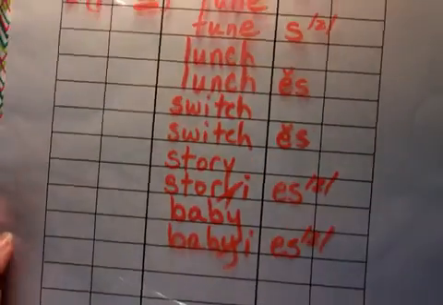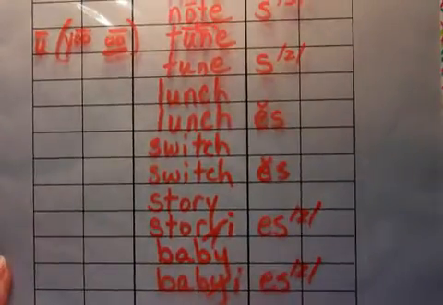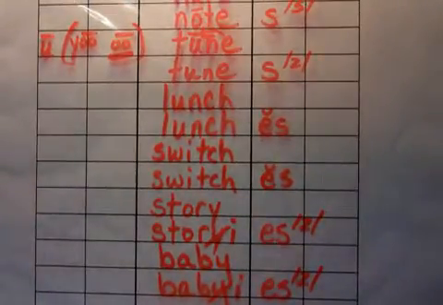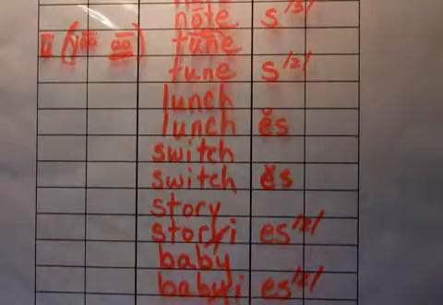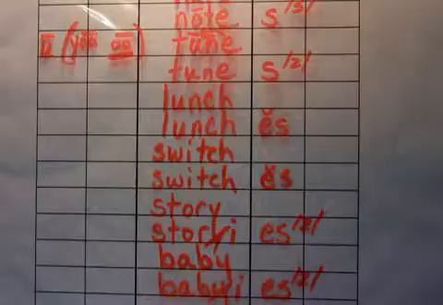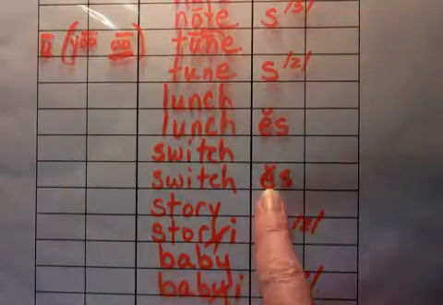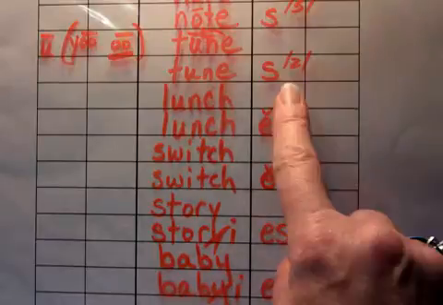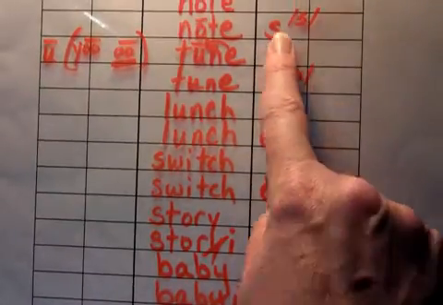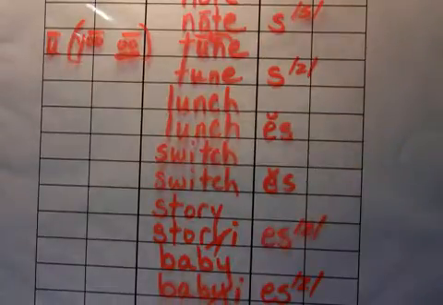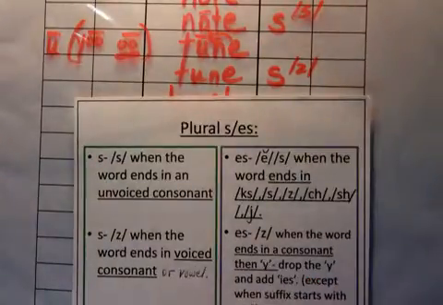So, you learned a little bit more than you thought you were. It's not just adding S and ES. It's knowing which kinds of words you add the S and which kinds of words you add the ES. And does the ES say Z, or the ES say as, or does the S say Z, or does the S say S? That's why you need to learn this. It depends upon what the word ends with before you add that plural ending.